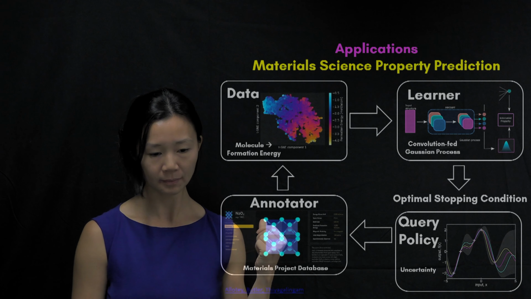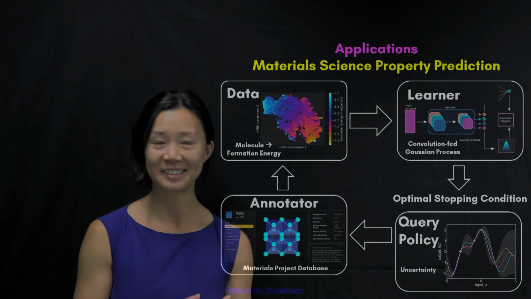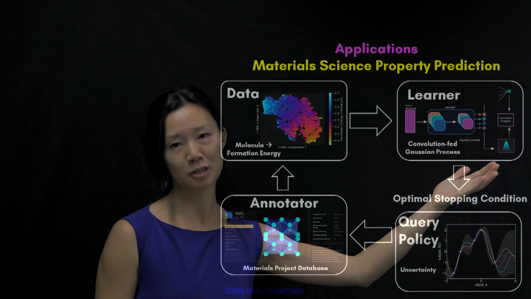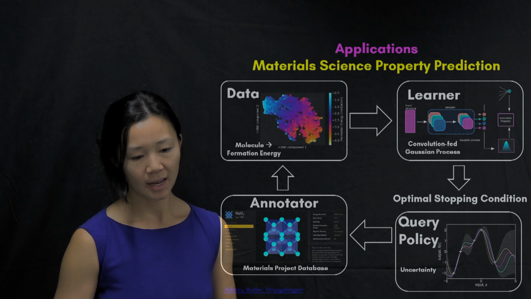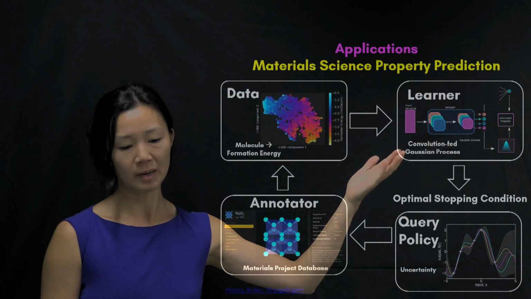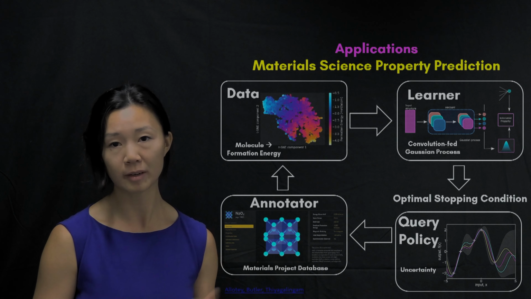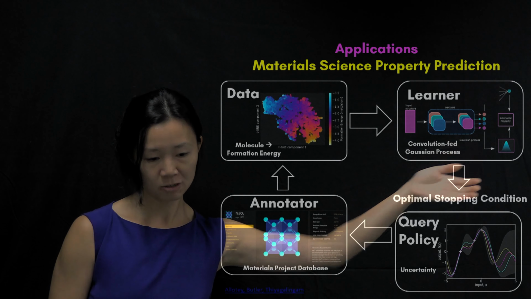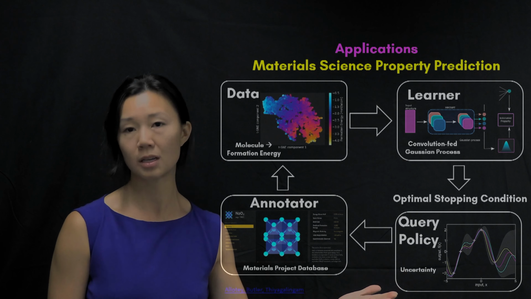The authors decided to build a learner that had not only a convolutional neural network, but also a Gaussian process appended to the end of it to be that learning model. And the convolutional neural network probably was due to the structure of the information going in from the data set. But then the Gaussian process was very strategic because it was used in a query policy of uncertainty sampling.